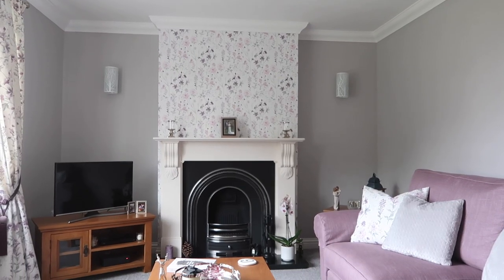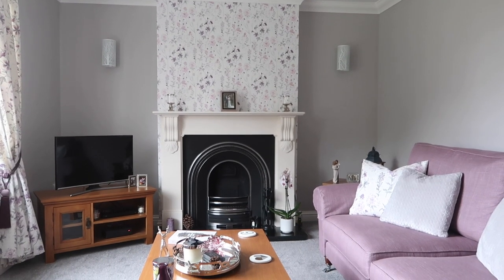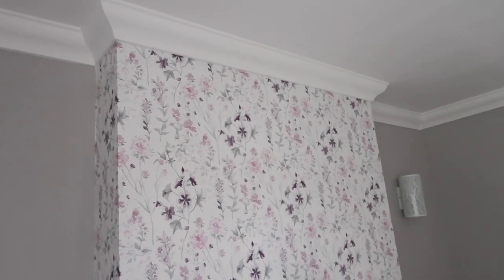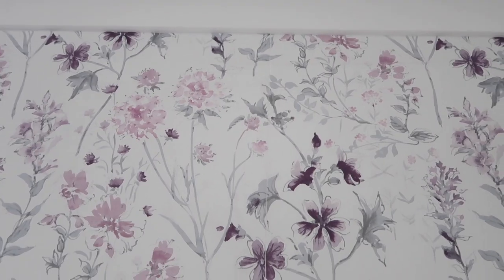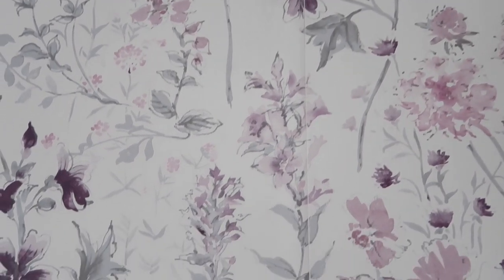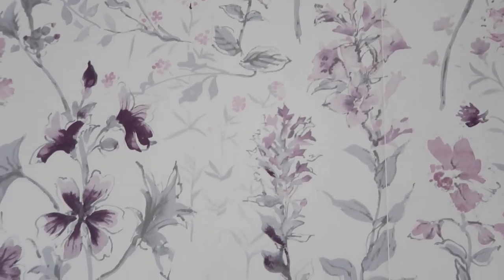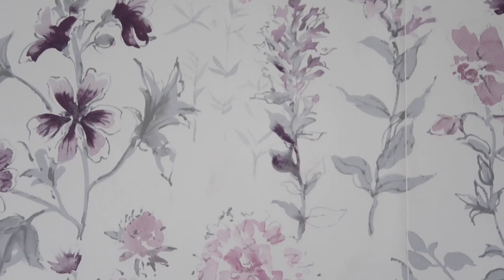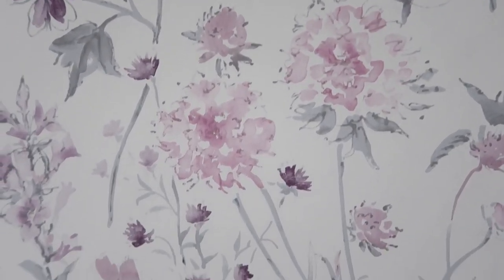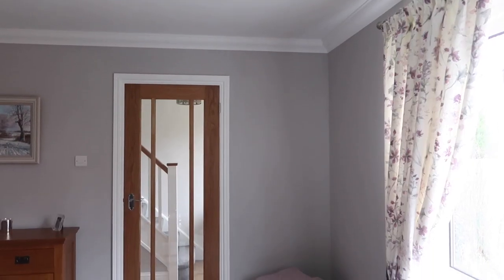The wallpaper on the chimney breast is from Laura Ashley, and it's their Wild Meadow Pale Iris print. Now, I fell in love with this pattern so long ago now. I just fell in love with the fact that it's so soft and romantic, and it was actually what I've styled the entire room around, and it was the first item that I bought for this house, the wallpaper, because I saw it back in the summer last year and I just knew I wanted it in our new house.